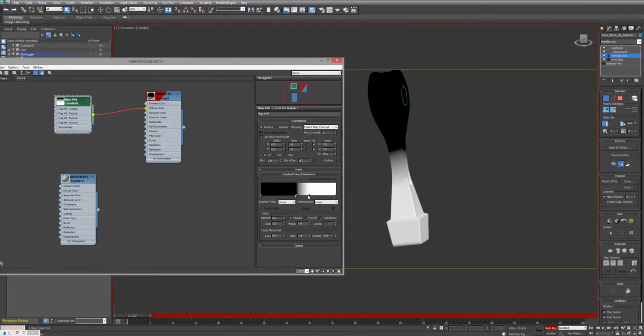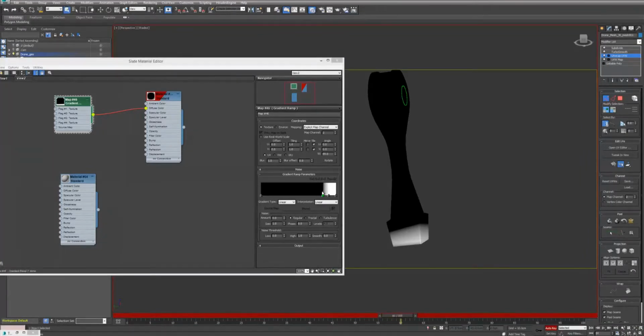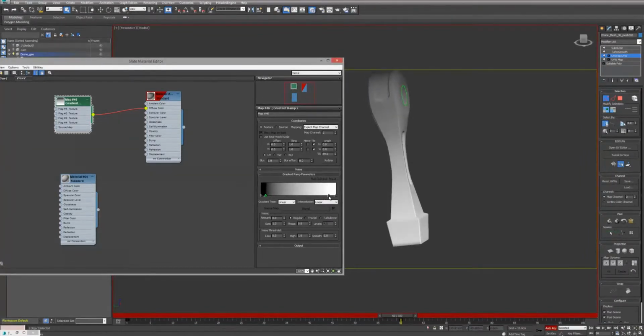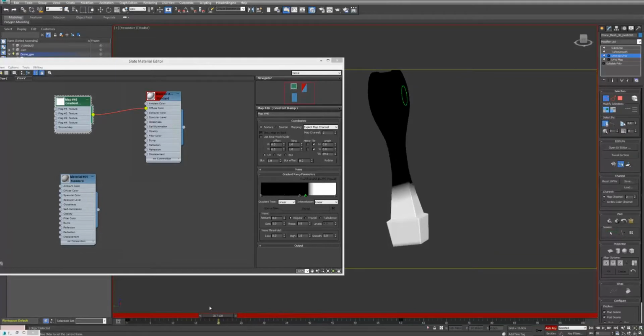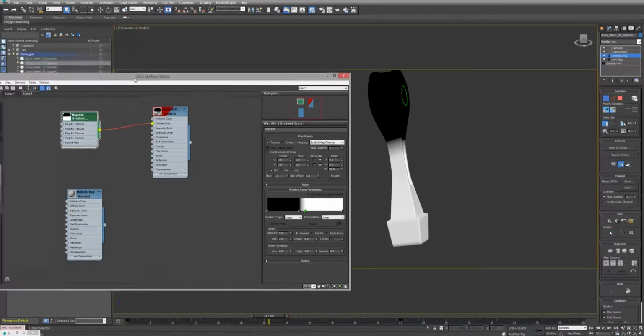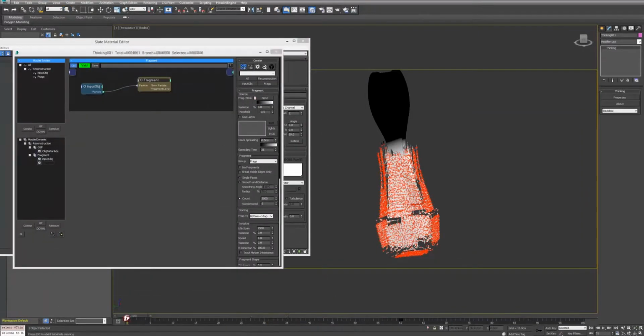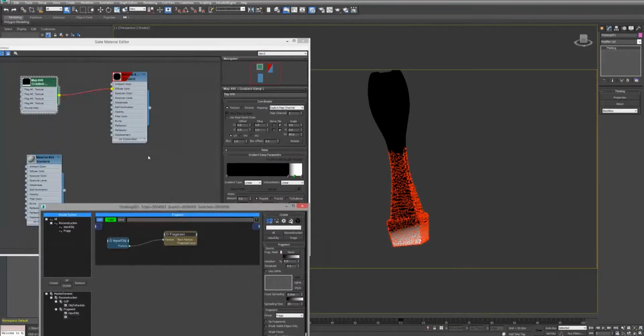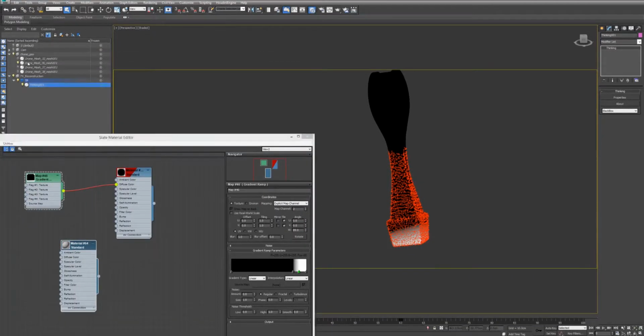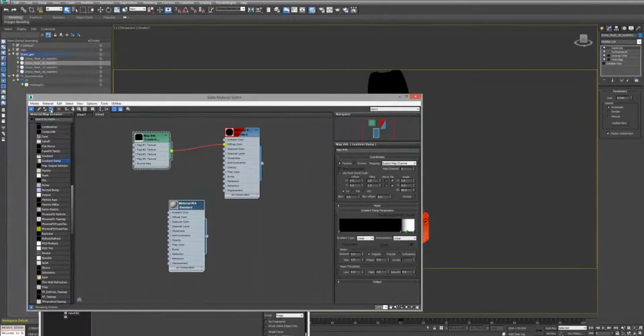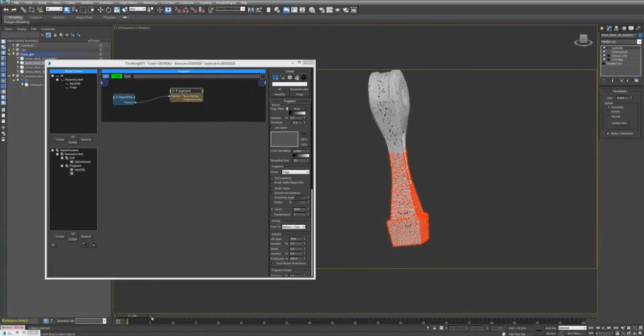Something like that, and at frame 60, for example, I want it to be full white. Alright, so as you can see now, I have this animated map, and I can use it in TP to drive the fragmentation. So in Thinking Particles here, okay, so now I'm just gonna reapply the gray material to see something cool in my viewport.